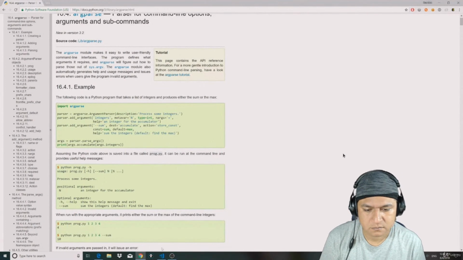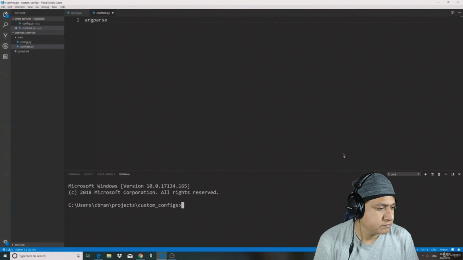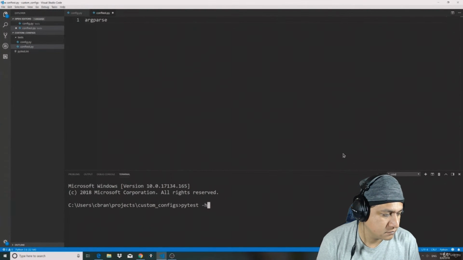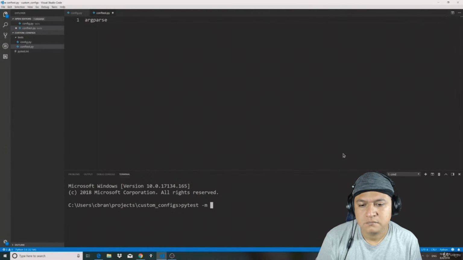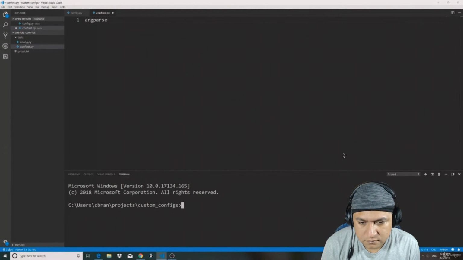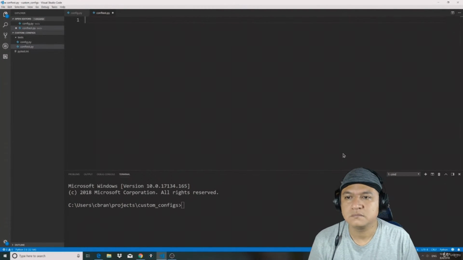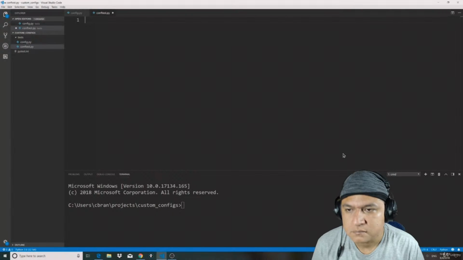Right? If you've ever used a command line tool, well, you have because you've used Pytest, and Pytest has things like -m for marker and -h for help. That is an argument. And those, again, change, like the -m when we used it, changed how our test suite ran. It changed which markers we used. Well, what good is that if we can't customize? Customizing is great. So we don't actually use argparse directly when we use Pytest because it has its own sort of recipe for argparse. So this is the piece that you're going to have to take notes on and remember.